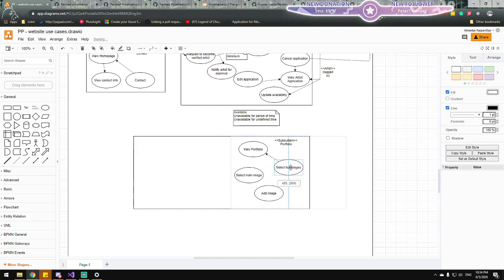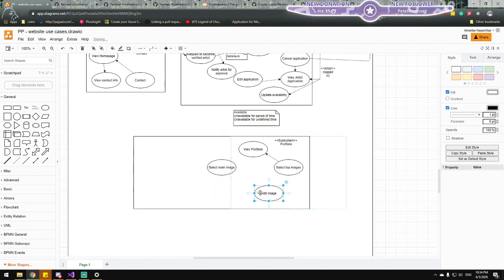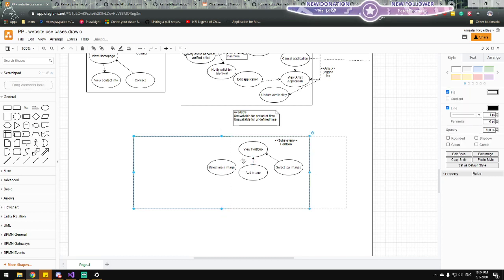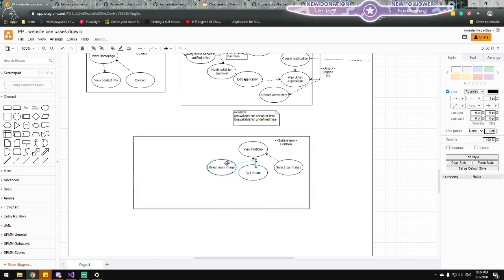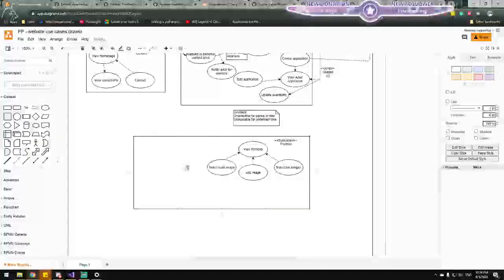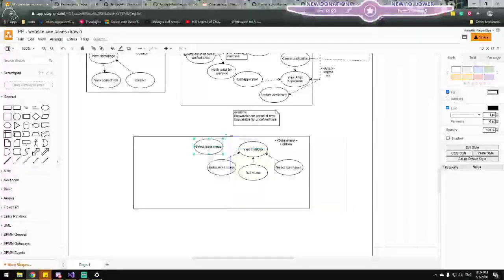So this view. Select main image, add image, select top images, edit contact info. That one was actually good.